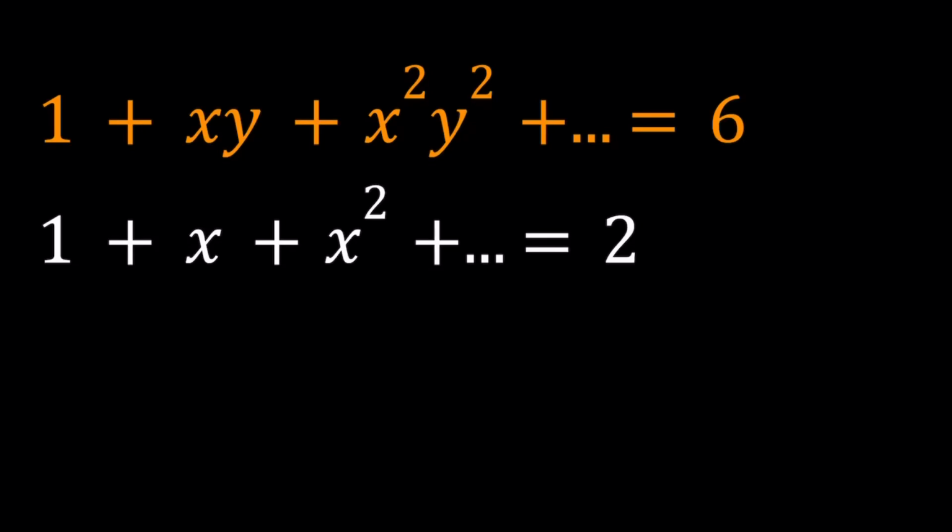Hello everyone. In this video we're going to be solving a system of equations, but they are infinite expressions. We have 1 plus xy plus x squared y squared plus dot dot dot equals 6, and then 1 plus x squared plus so on and so forth equals 2, and we're going to be solving for x and y values.